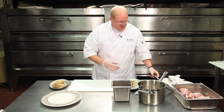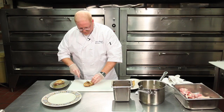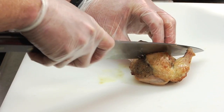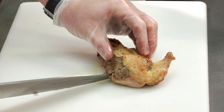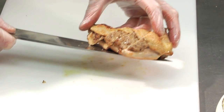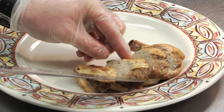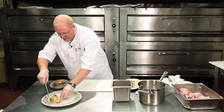So what we're going to do first is we've got our plate all set. We're going to slice our chicken to start with. So we'll take one of the chicken breasts. For our purposes, we're just going to do one of them. If you're doing it at home, you can serve two, whatever you think is best. I make 3 nice cuts on it, and then I'm going to put it on the plate and lay it out so you can see how the chicken force meat cooked very nicely. Beautiful. Right on the edge.